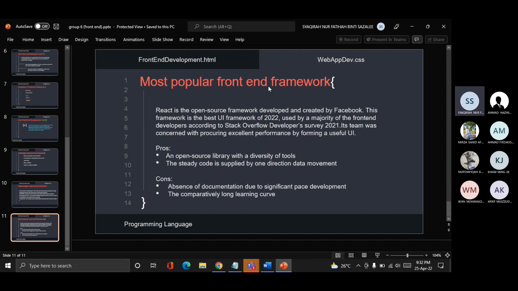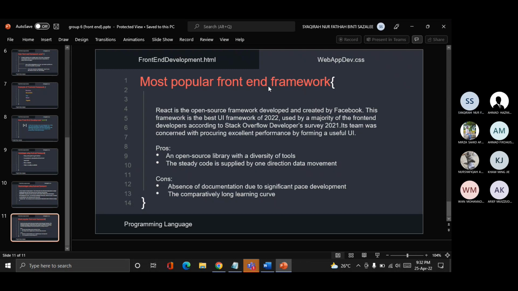Most popular front end framework. React is the open source framework developed and created by Facebook. The framework is the best UI framework of 2022, used by a majority of front end developers according to the Stack Overflow Developer Survey 2021.